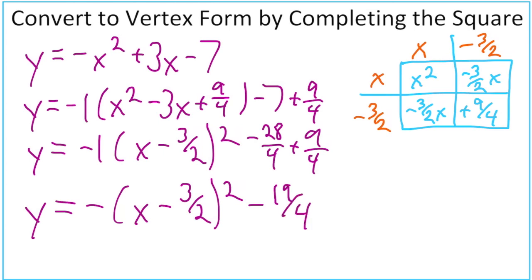There's an answer that works fine. You could convert it to decimals. If you're trying to graph it, maybe the decimals would be easier to graph. I could change the 19/4 into a mixed number. What is that? Negative 4 3/4. But it's acceptable to have your improper fraction too. So when you get the fractions from the odd b value, one option is to just leave it as something over 2, and then you always get something over 4 when you complete the square.